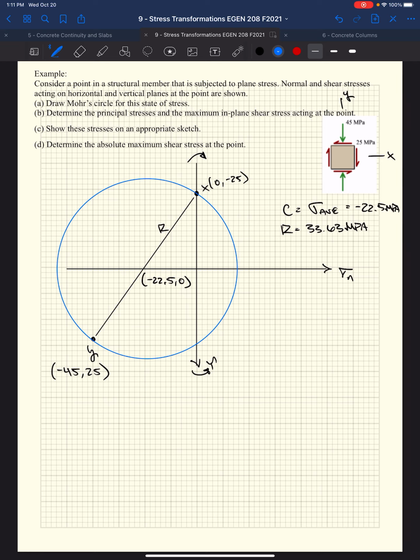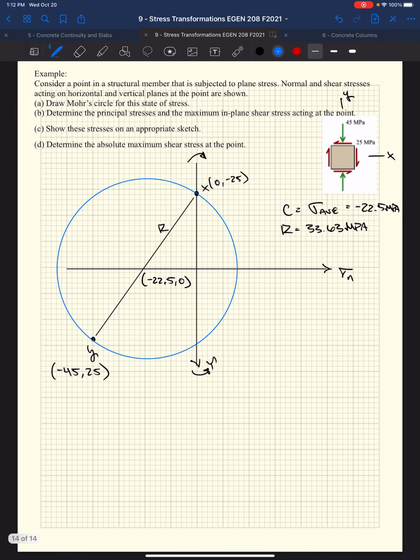And then based on that, we can come back and figure out our radius too, right? We use that equation a lot. It's essentially using the Pythagorean theorem, knowing that we have a given leg, right? One leg is going to be our shear stress based on the coordinate of our, say, x space. And then we have our normal stress, right? So we can get the 2 legs of that triangle, square them and then square root them. We get a radius. We got 33.63 megapascals.